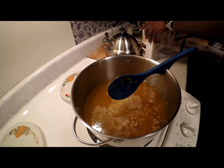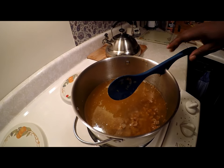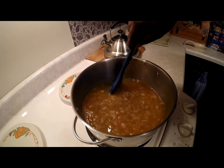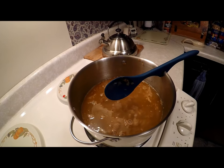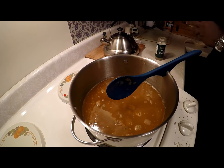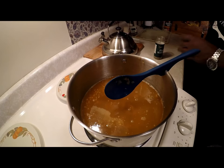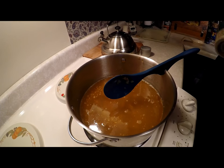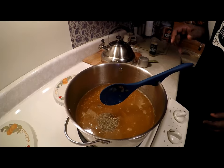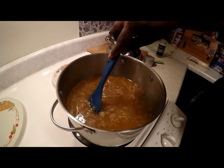We're going to turn the heat up a little bit so we can get a little simmer going. While I mix this in, I'm going to go ahead and add the salt and the Italian seasoning. Now of course I said we're going to use half a teaspoon of each, but like all recipes you're going to have to season this to taste. We'll start off with half a teaspoon of kosher salt and a half a teaspoon of Italian seasoning.